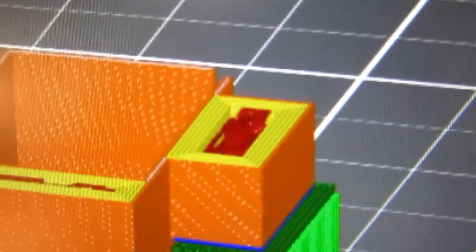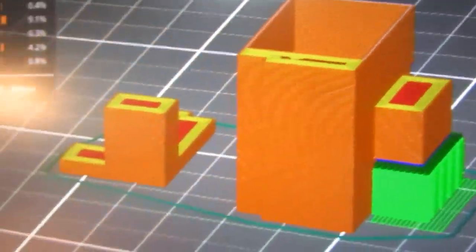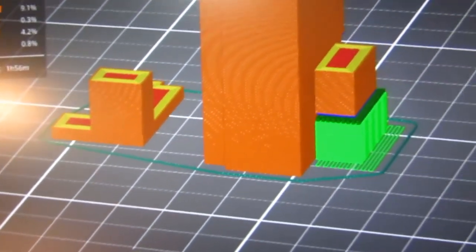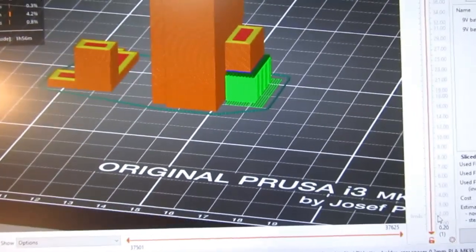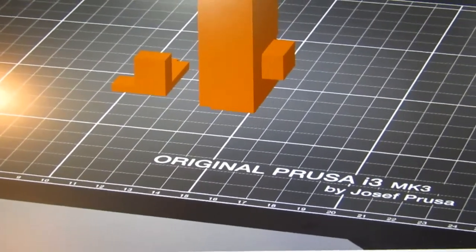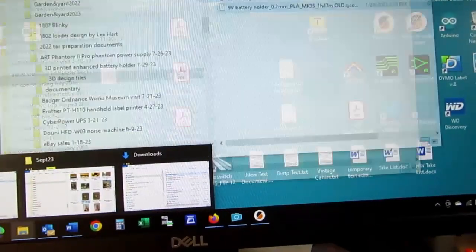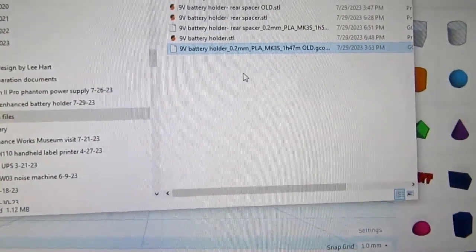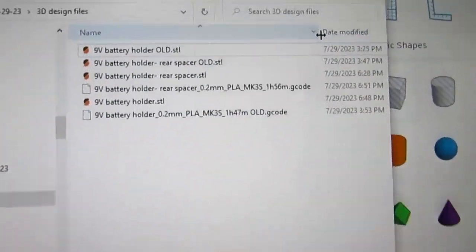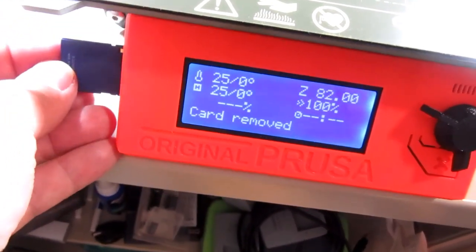starting to appear. Then the notch closes up. It's such a small amount, I don't think it'll have any problem with the overhang. And yes, I have the protuberance there, so that all looks good. Go back to the normal view. Close that. Make sure that I do have my new G code in place. There it is. Good. Okay, the new G code file's on the SD card.